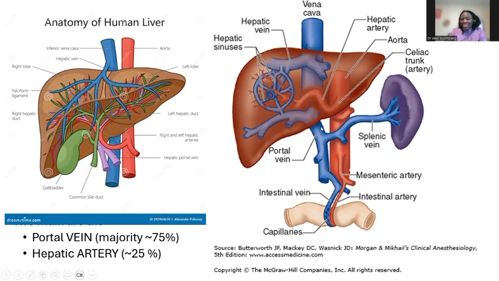Okay? So that's the importance of knowing what blood vessels are supplying what organ. Because if that blood vessel is affected, then the organ it's supposed to supply, the organ it's working with, will also get affected because that organ is either not getting the blood it's supposed to, or that organ is not getting cleaned out like it's supposed to. Okay? Because blood vessels carry the good oxygen, but blood vessels also help to carry waste products.